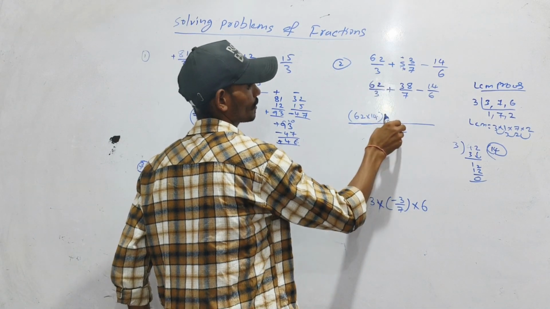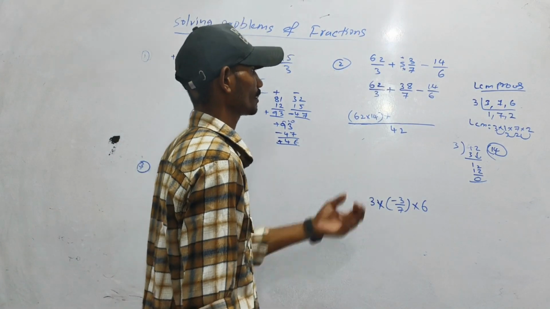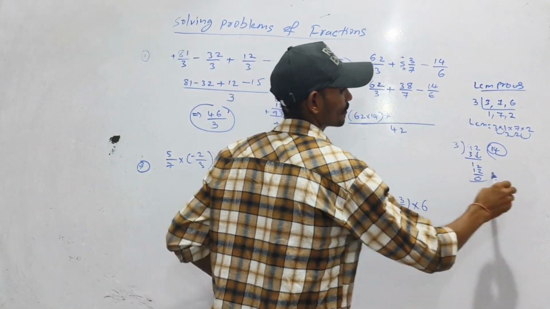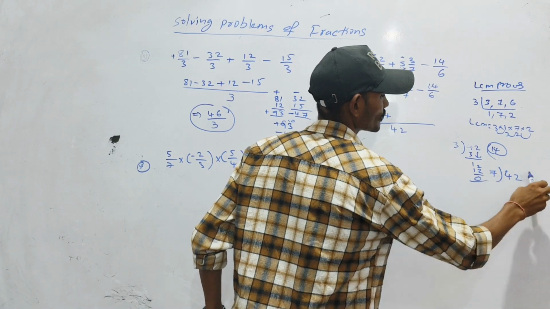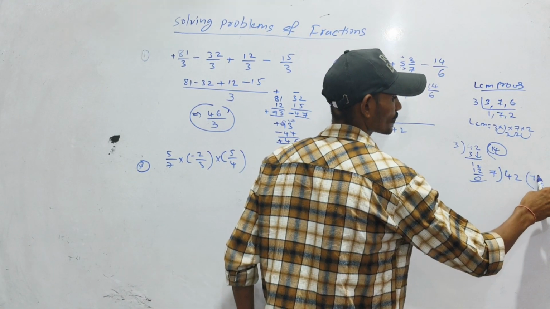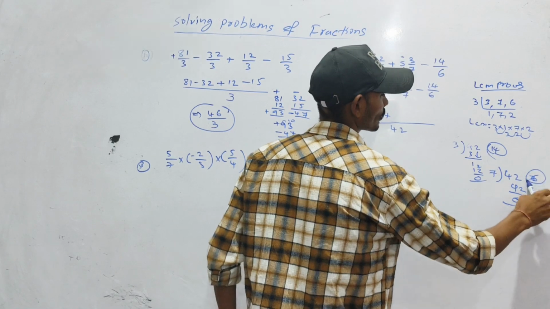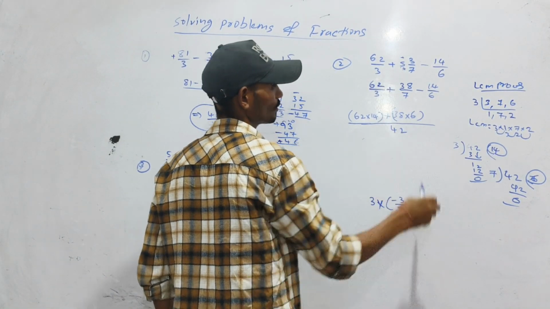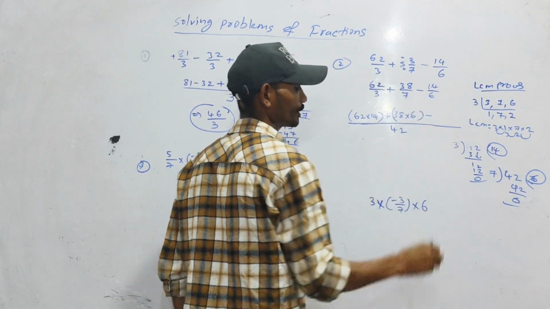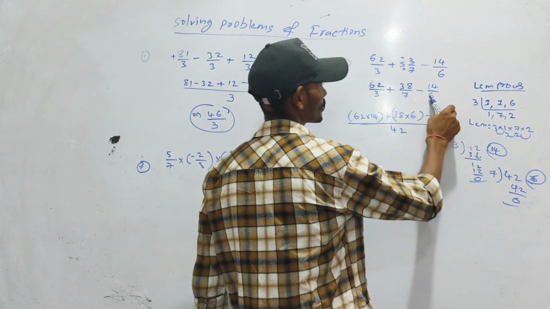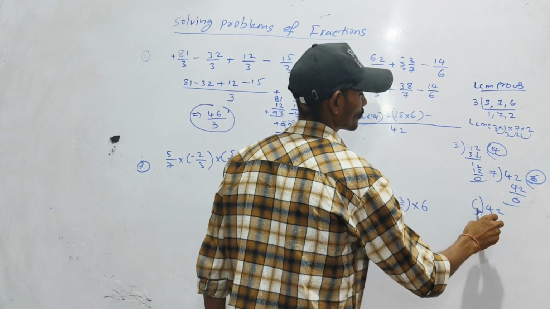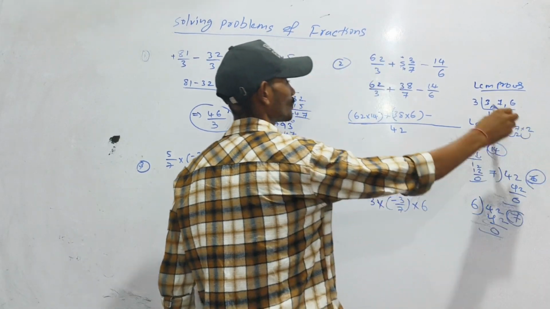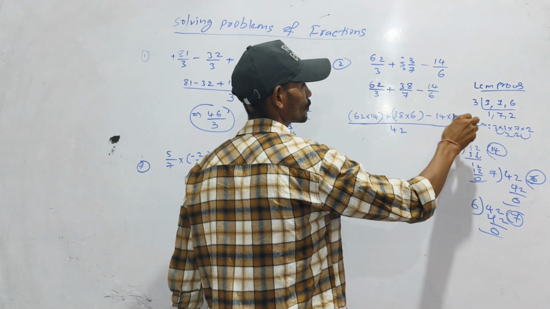After that, whatever sign you get, positive, you put the positive sign. Next, come to the second term. The LCM is divisible by its denominator: 7 sixes are 42. So the coefficient 6 is multiplied with the numerator, 38 into 6. The sign here is negative. Again, divide the LCM by the next denominator: 6 sevens are 42. So the coefficient is 7, and 7 is multiplied with its numerator.